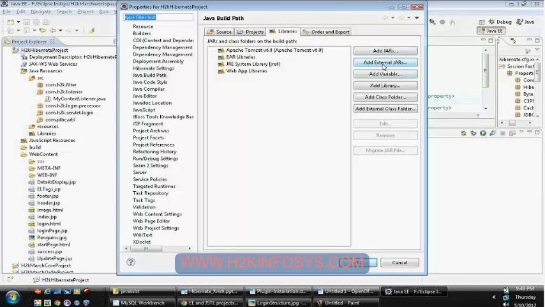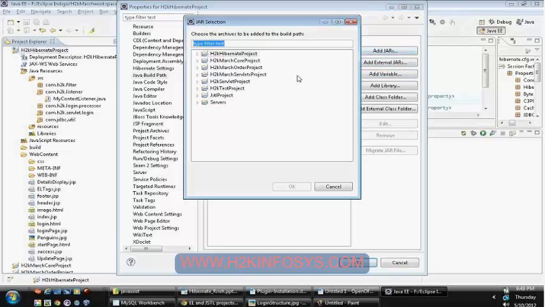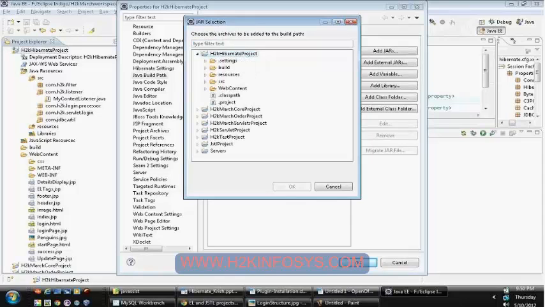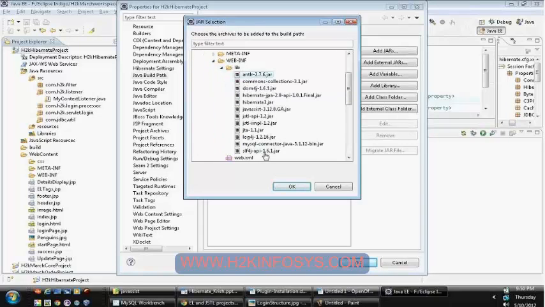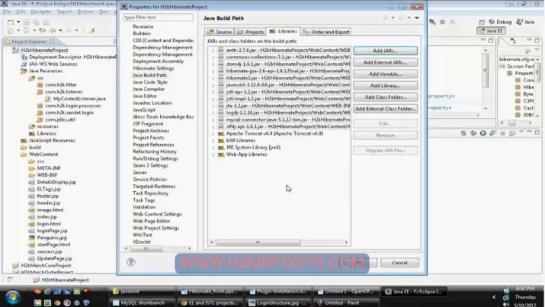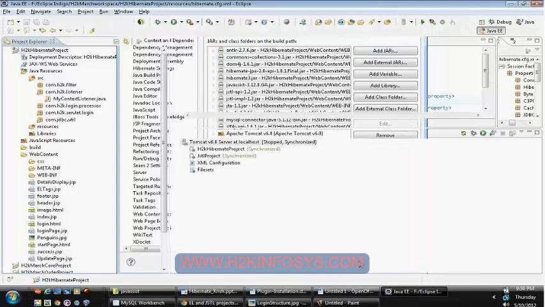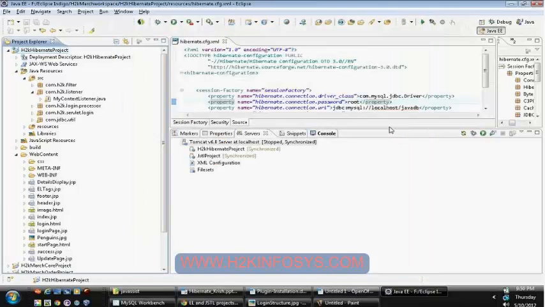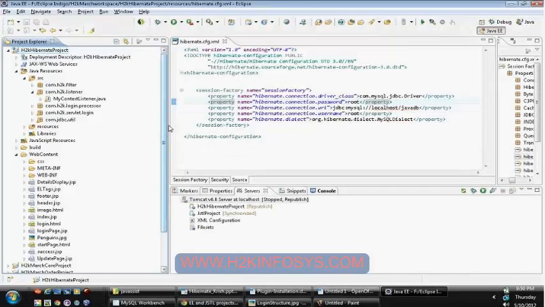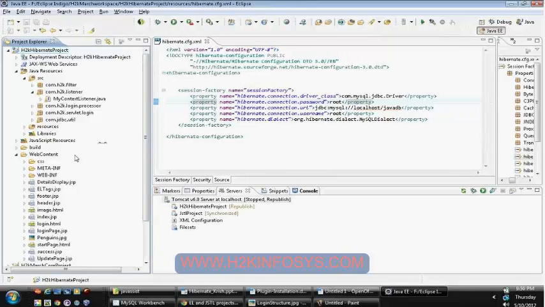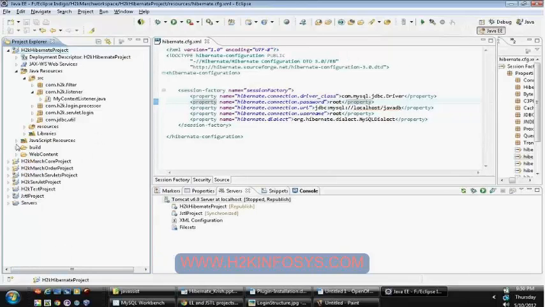Instead of Add External JARs, I can click Add JARs, which will show the jar files within your Eclipse itself. I can go to lib, select all, click OK, click OK. So now all my jar files are available at build path level and also at WebContent WEB-INF lib level.